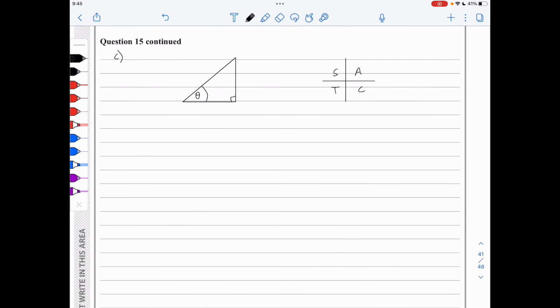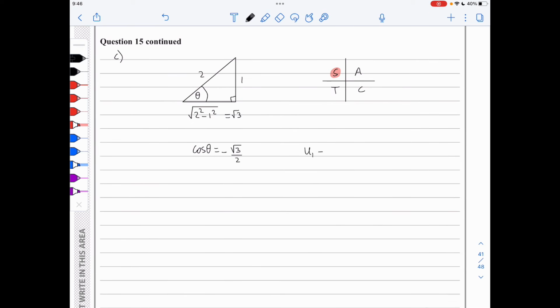So I start by drawing a triangle. We know that sine theta is a half, so opposite over hypotenuse. Pythagoras gives me the adjacent to be the square root of 2 squared minus 1 squared, which is root 3. And we also know that theta is in the second quadrant, it's obtuse, and therefore cos theta is adjacent over hypotenuse, and in the second quadrant the cosine is negative, so cos theta is minus root 3 over 2.